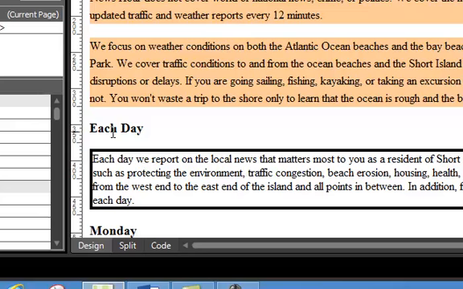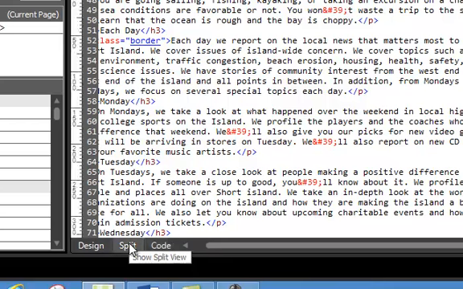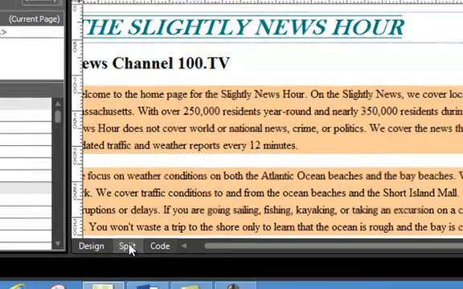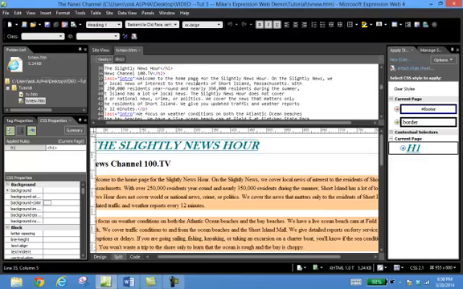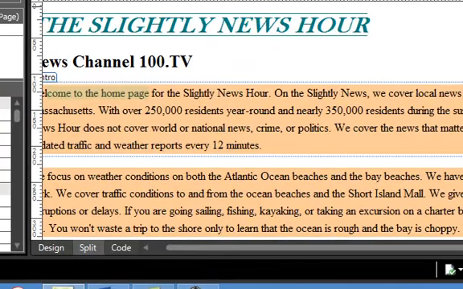Even though the book on page 159 says to go to the code button, which you can do, rather than have you have all code, which sometimes scares some students, I'm going to choose the one that says split. Either one will work. So again, if you're a very exact words kind of person with the book, please don't panic. Some students at CCC are very common, some very much panic. I'm going to click in the code based on step 2 where it says in the first paragraph, welcome to the home page, and if you can see welcome to the home page right here. If I were to select this in the design section of this split view, you'll see it up here in the code as well. So you've got the general area.